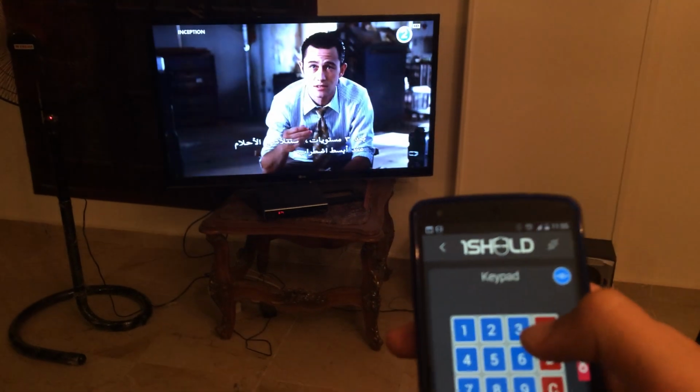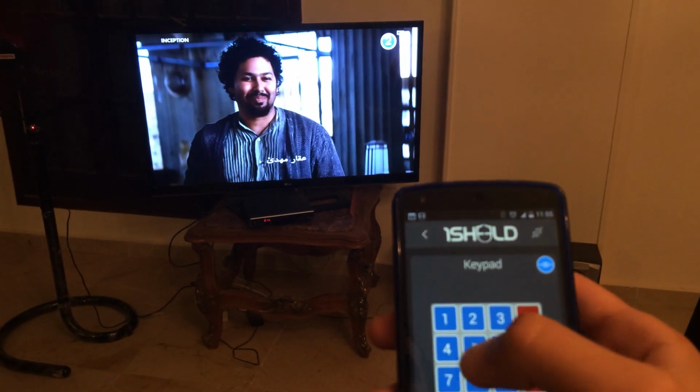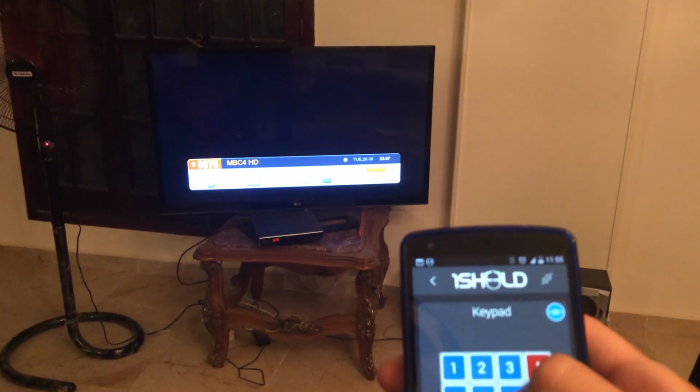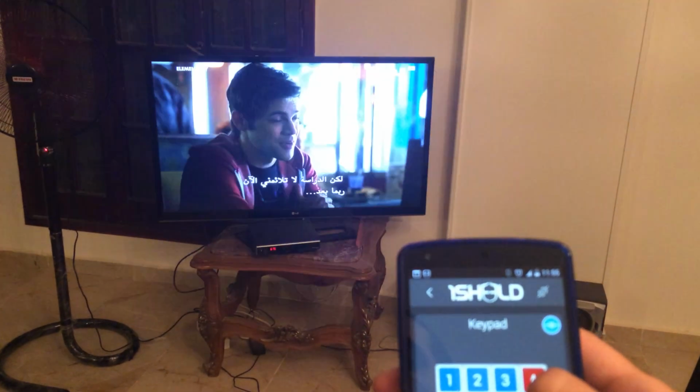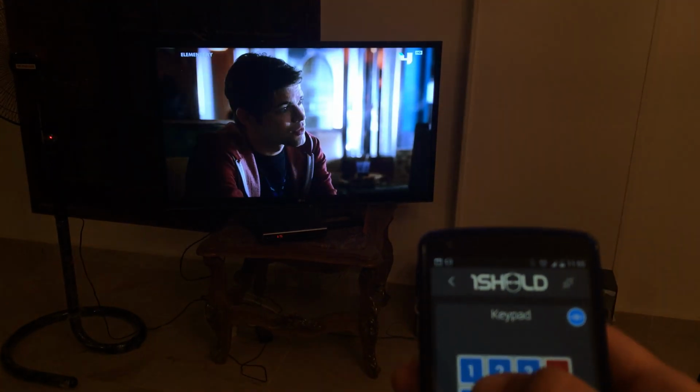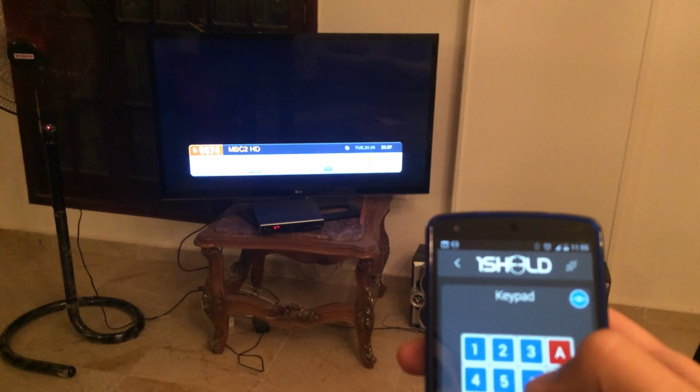If you want to change the channel, we have to click on the 5 button. And we can return back to the movie, just click on the 4th button.